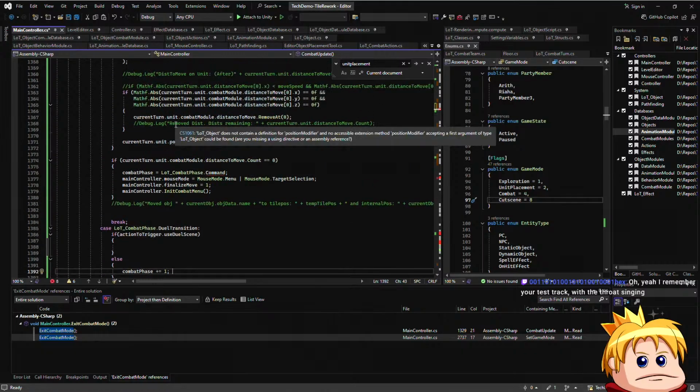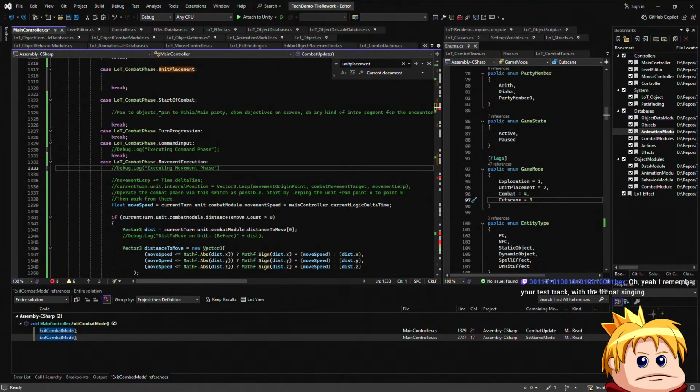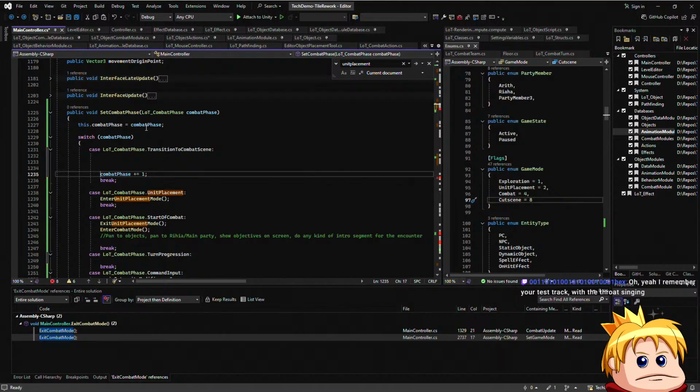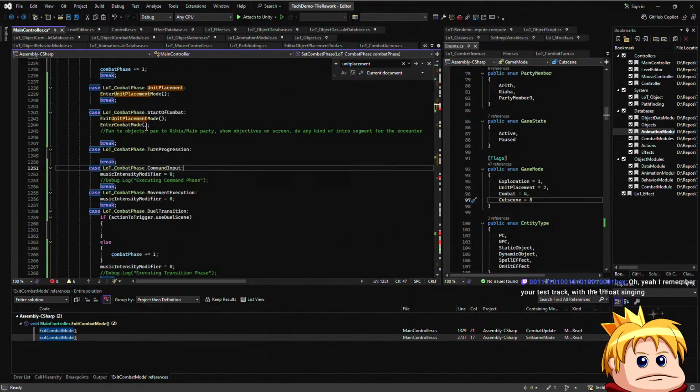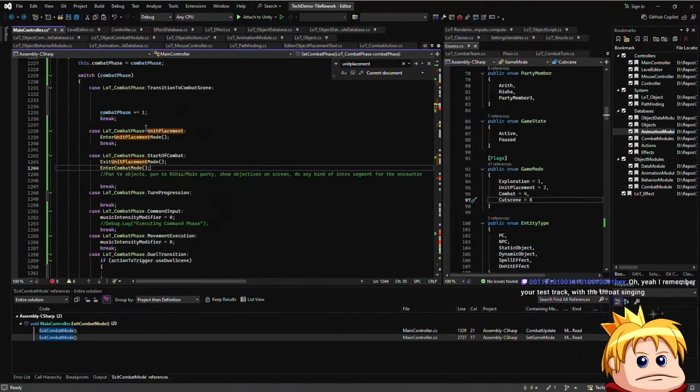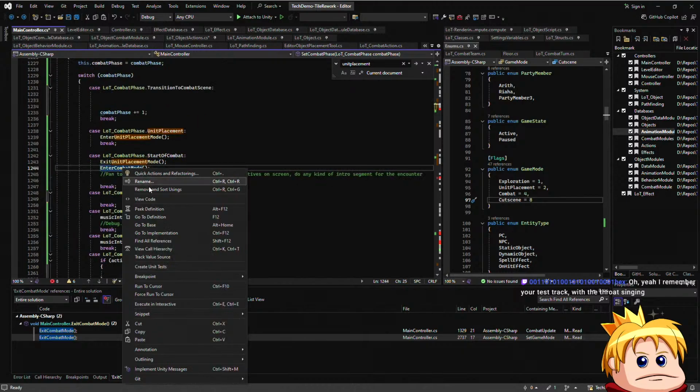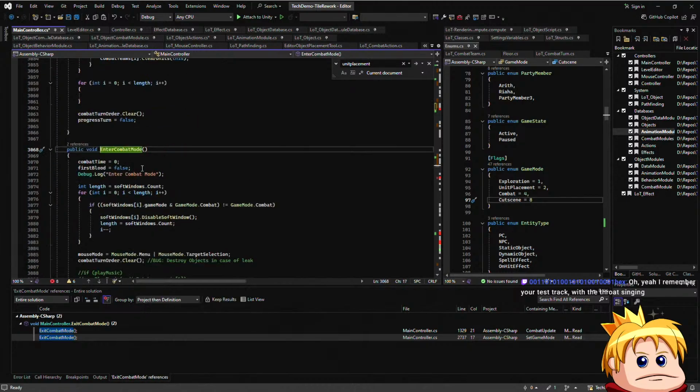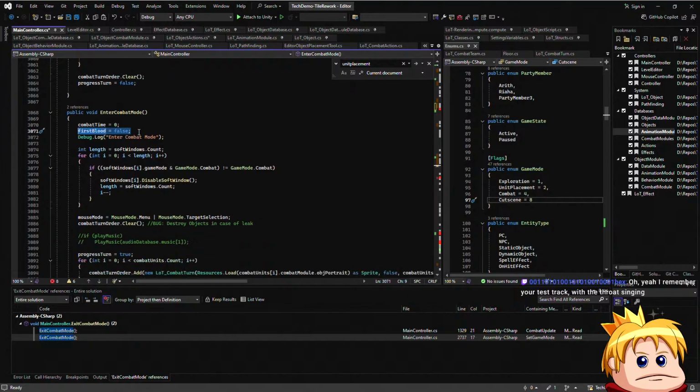And that's what, now that you mention it, you enter combat mode. That's here, it says first blood. That's what first blood means.